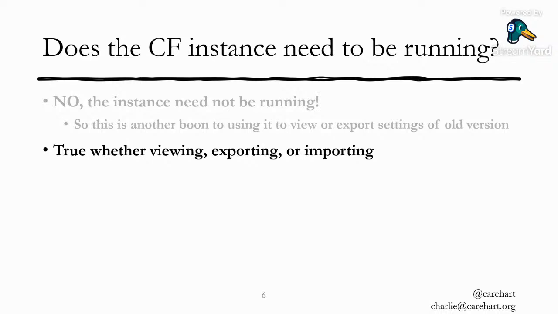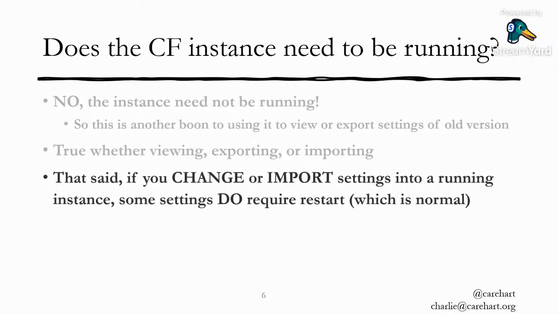And no, you should not be copying your Neo XML files between machines. You should definitely not do it between versions of CF. That is a big no-no. I know people do it and maybe say it's worked fine, but I can tell you, I do this for a living. I've had a lot of people whose trouble started when somebody copied the Neo XML files from one instance version to another instance version. So this tool should definitely help a lot.